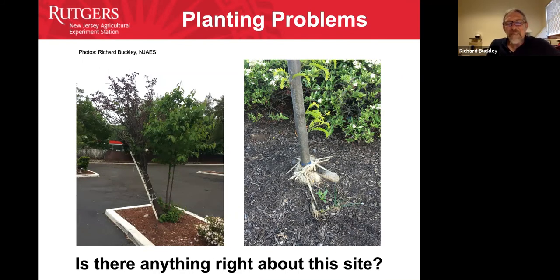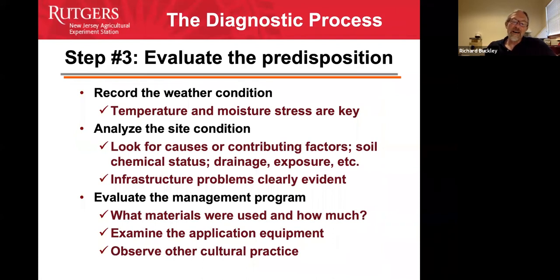But we used to have a fact sheet at Rutgers called "Your Tree's Problem Might Be You." And it's clearly you in this particular picture. But planting problems kind of go along here. Listen, I could show you like 90 minutes of these kinds of pictures. But again, recognize that it's breaks and bruises, and these are the causes, as opposed to a chemical or a physical thing. All right, just kind of run really quickly through the end.